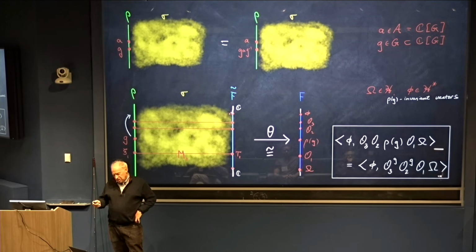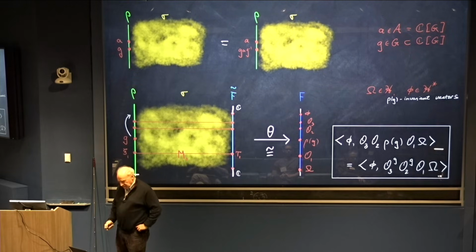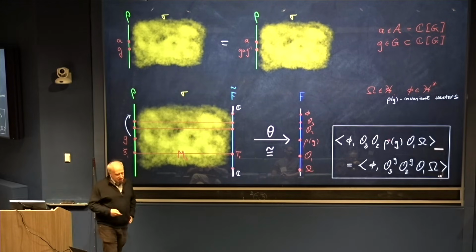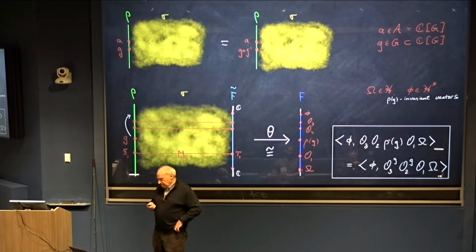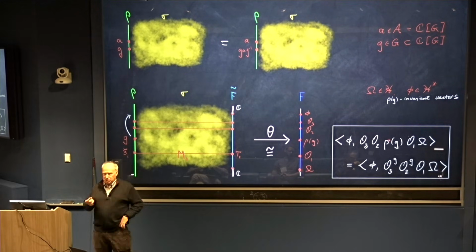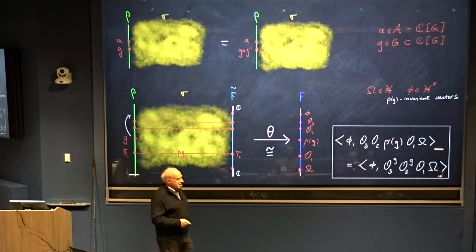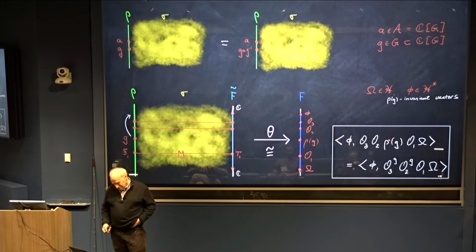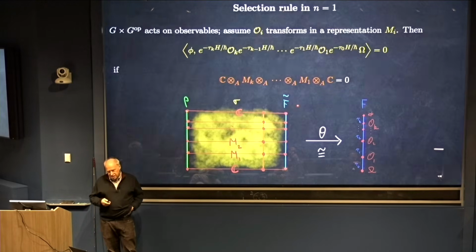And now if we view these vectors and covectors at the end as a kind of domain wall with the trivial theory, you see we can keep moving the symmetry up, and then it doesn't appear anymore in the correlation function. And so what you find is the usual equation that when you move it past, when you insert this rho of G, you get the action on the operators that you crossed. So that's just meant to illustrate why it's useful to have this separation of the topology from the quantum field theory. This is quantum mechanics, so that's fine. It's on good mathematical grounds, but the same argument in higher dimensions would apply to any quantum field theory.